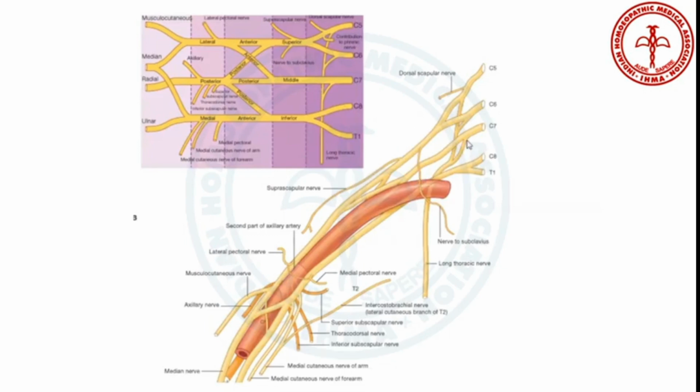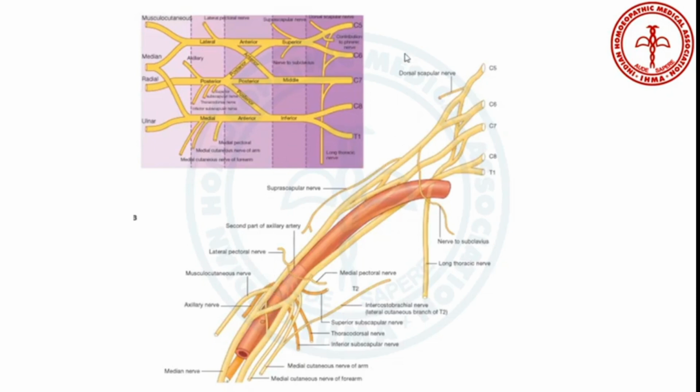To understand that, in the cervical and axillary region, you have a network of nerves. In the upper aspect of the neck, you have the cervical plexus, but in the lower aspect of the neck, you have the brachial plexus. Brachium means arm, because the nerves arising from this brachial plexus area will be going towards the arm and forearm respectively. That's why we are giving the term brachial plexus. Brachium means arm.